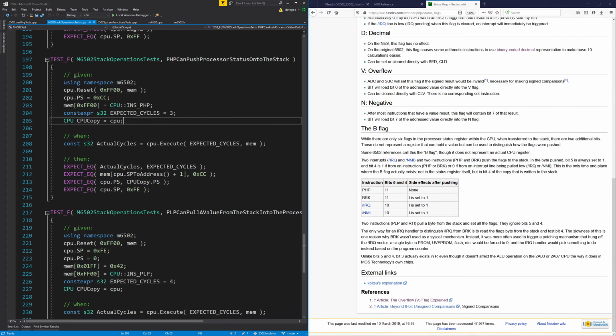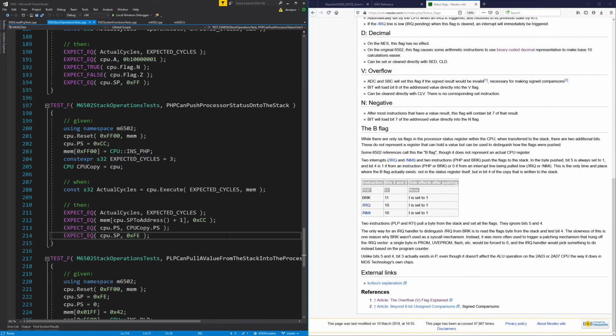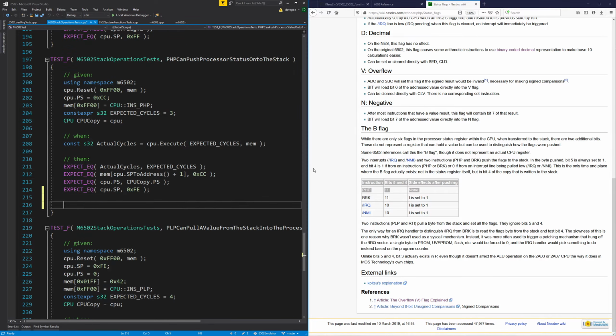Now, actually, this test shouldn't change, because if this is right, it's saying that you change them when they're on the stack, but when you pull them off, you ignore them. So that test is actually perfectly valid, I think, that whatever we expected before is what we expect afterwards. But we need another test that can actually look at the value on the stack and examine these bits and make sure that they are set. I think maybe we can just put that into this test.